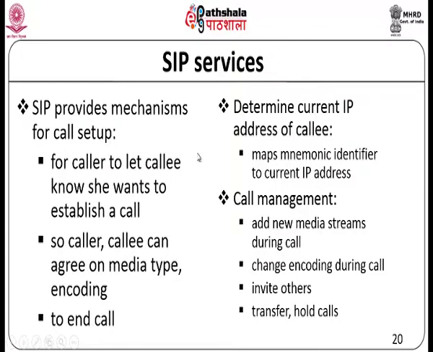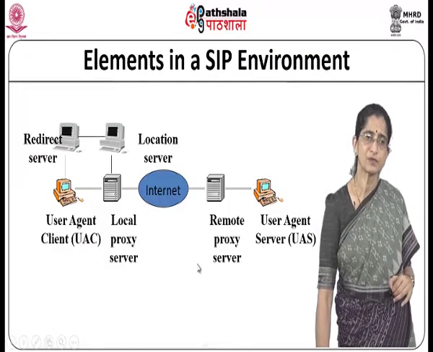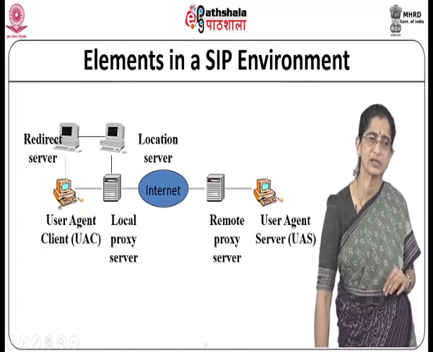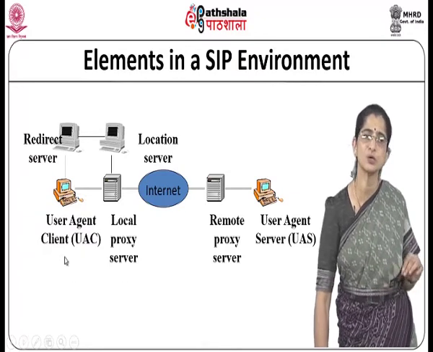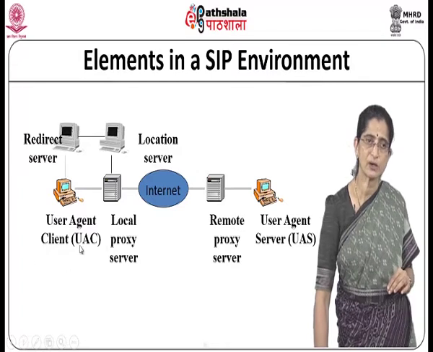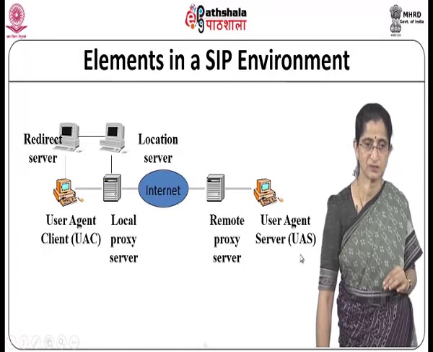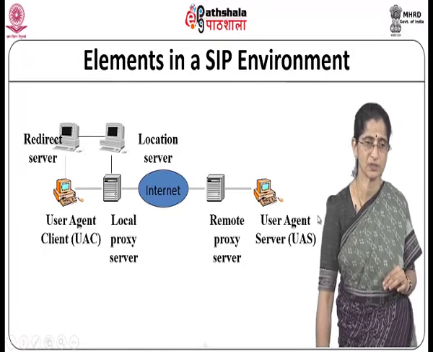Okay, so we say that these are all the various services offered by the SIP protocol. If you look at the elements that we have in a SIP environment, you will find that there is something called a user agent or a client, called a UAC. You can look at this as a SIP client, and the SIP client can talk to a user agent server, UAS, which is the SIP server, so to say.